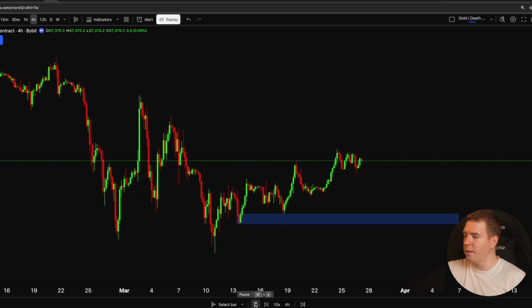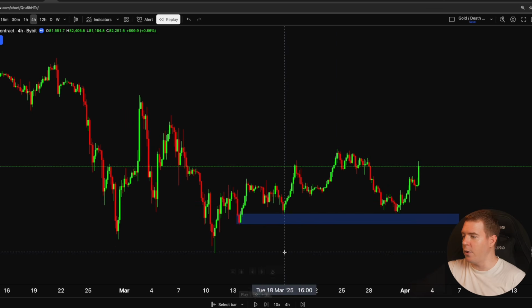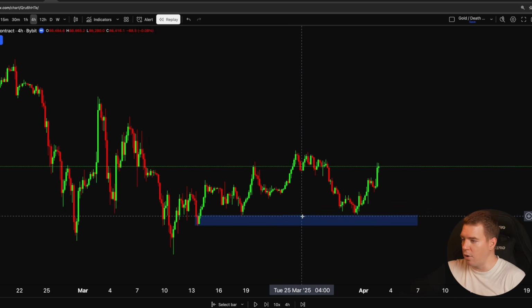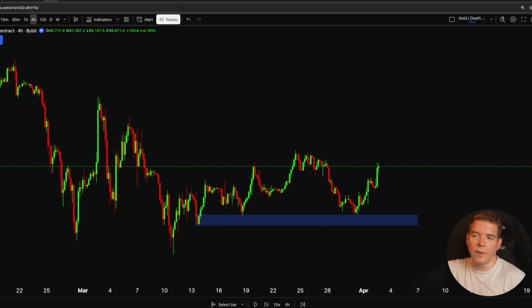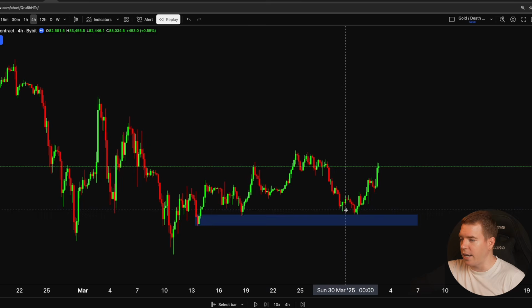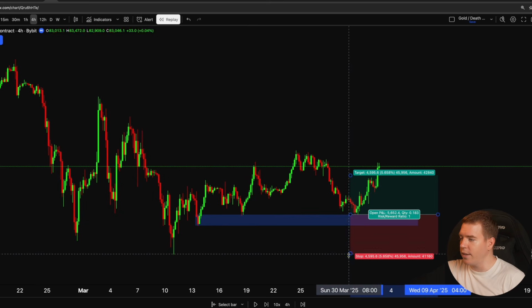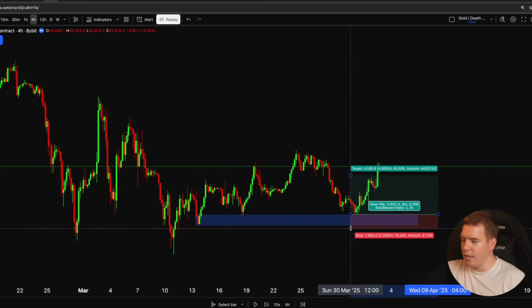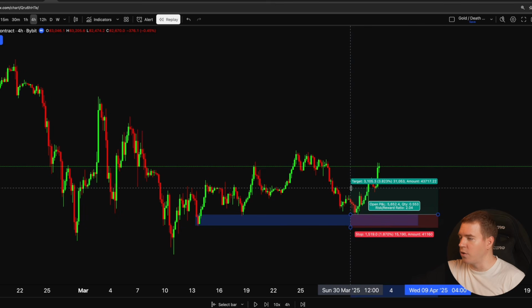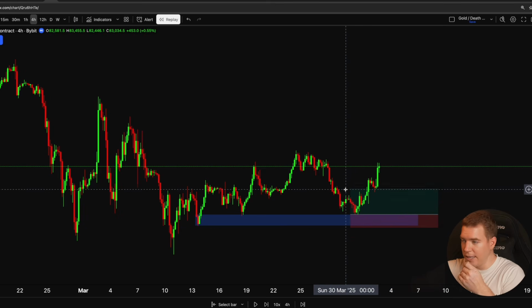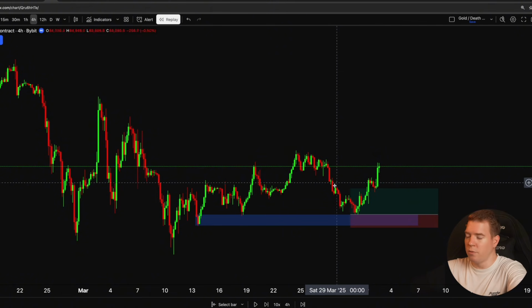Price is going higher. Do we come back? And there we came back. We came back to our demand zone down here. Now we would have entered from there, from the top side, into a trade, stop loss slightly below, and we aim for a 1-to-2. So here in this scenario, we would have hit our 1-to-2.